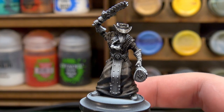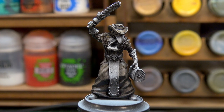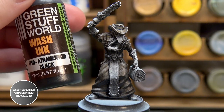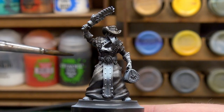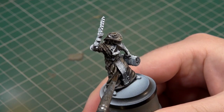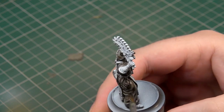With the sepia ink now dry, you can see it's given a little bit of a brown tint — really fascinating looking. I'm moving on to a black ink. It's watered down a little, though going a bit heavier than with the sepia. What this should do in theory is bring the shadows back closer to black while tinting everything else down, allowing the sepia ink to retain a brownish tone to the cloth while making everything else essentially black or a shade of gray.